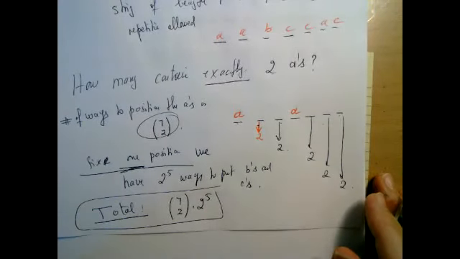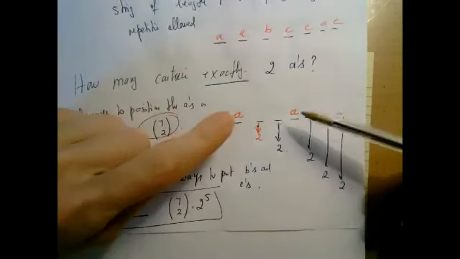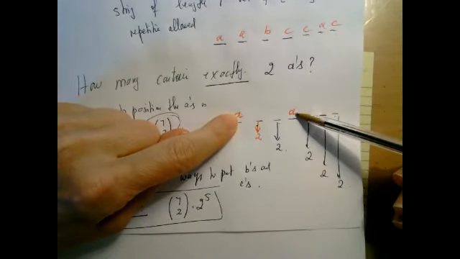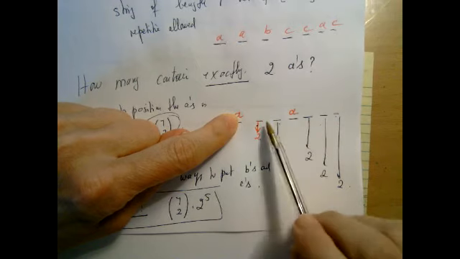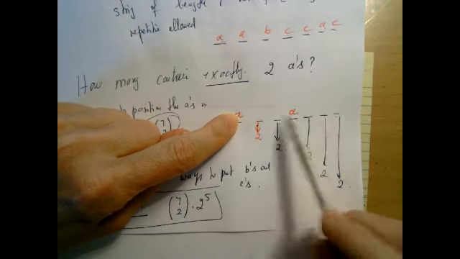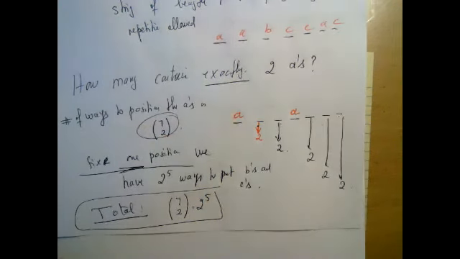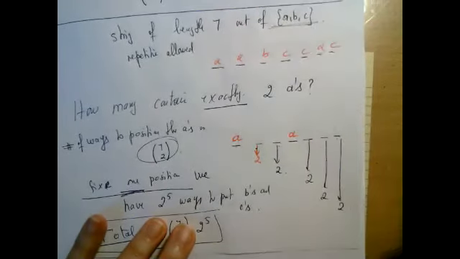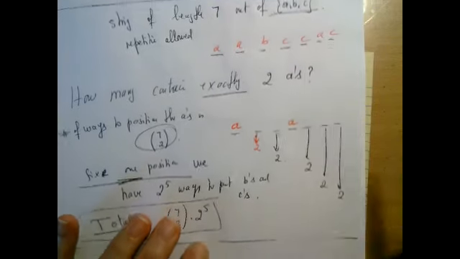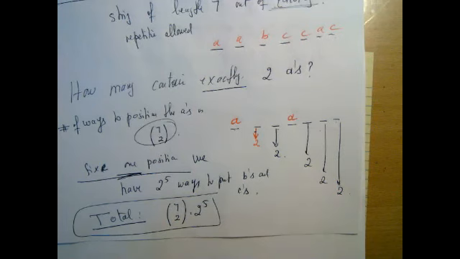So think about it logically. How many ways to fix the A's? You fix them. Then you ask, how many ways can I fill the rest? I have lots of choices. I can have B, B, B, B, B, or C, C, C, C, C, or B, B, C, B, C, C. There are tons of them. Repetition is allowed, otherwise the problem doesn't make sense. I have 3 letters and a string of length 7, so I have to allow repetition. So the total is going to be this way.